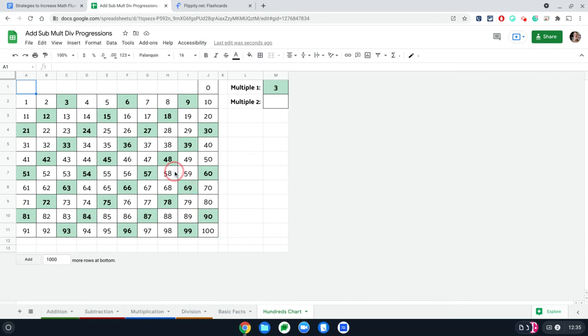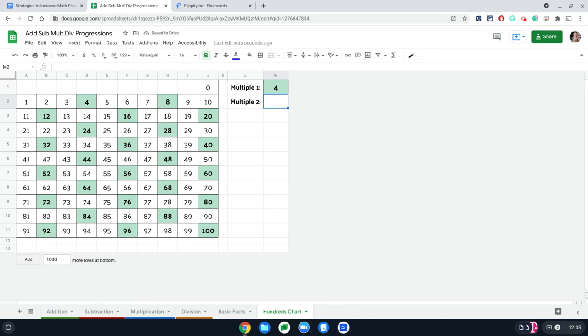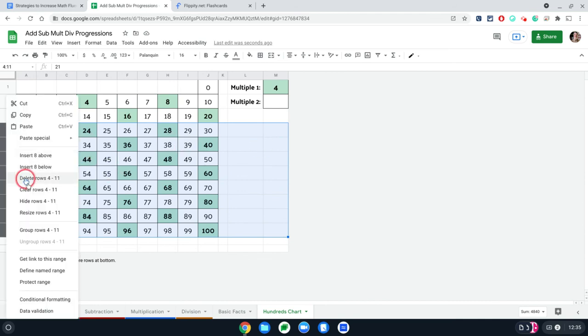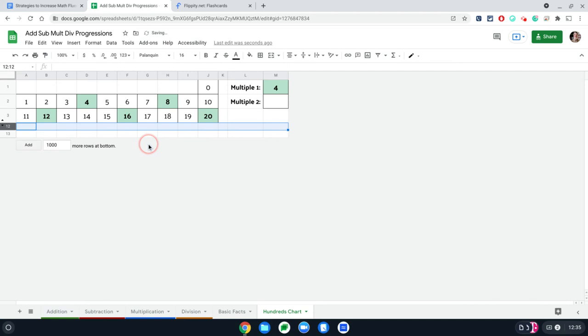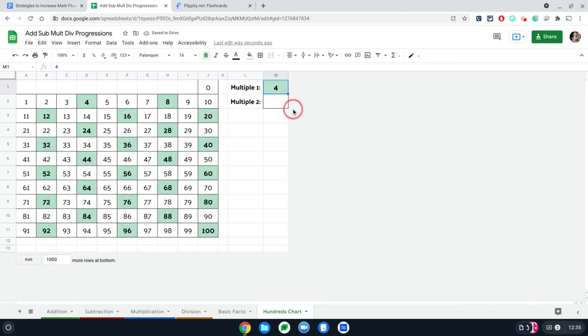Another nice thing we like to use, especially with this, is allowing kids to see patterns. A lot of times we just talk about developing fluency through practice and maybe not stepping back and thinking about it. But over here I can just type in the number 4, for instance, and I can say, okay, what do you notice about all the multiples of 4 up to 100, obviously in the higher grade levels here. We're not speaking of K, 1, and 2 yet in this piece, or if you wanted to, you could get rid of these rows to speak to just the top 2 rows, and hide these rows if you like, and you can just speak through 1 to 20 for your first grade, second grade kiddos.